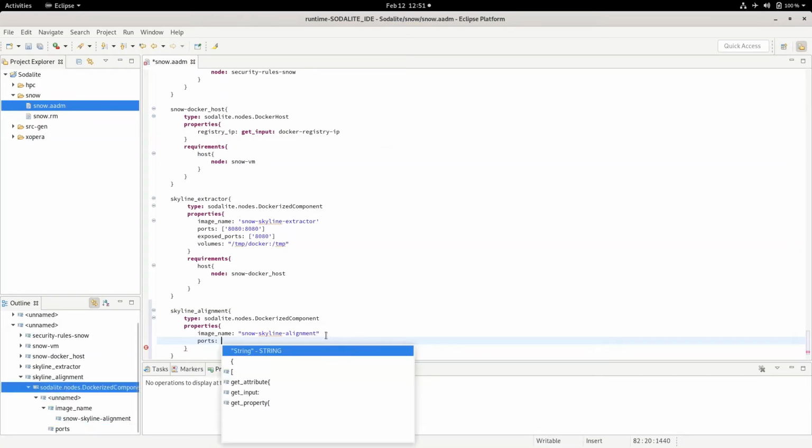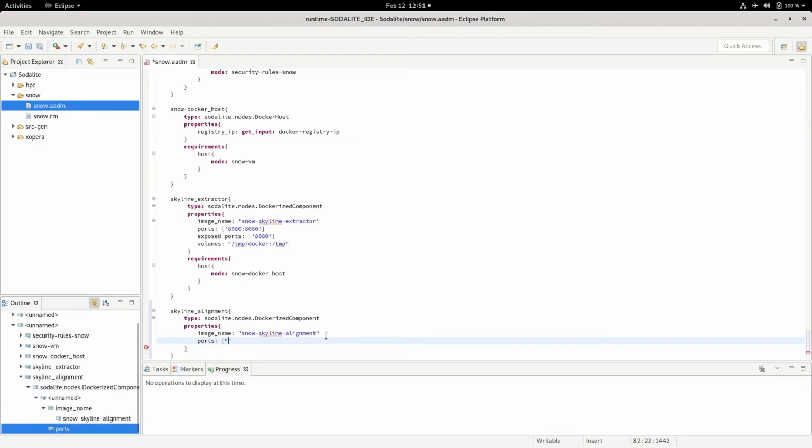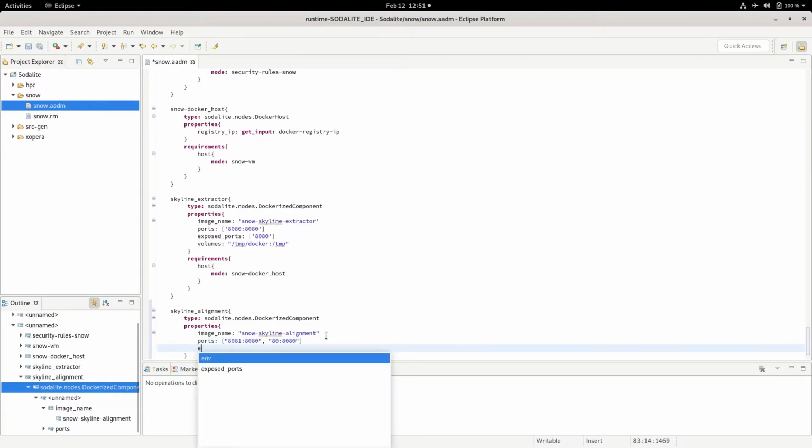So I have to provide here a list of port mappings, and expose ports.